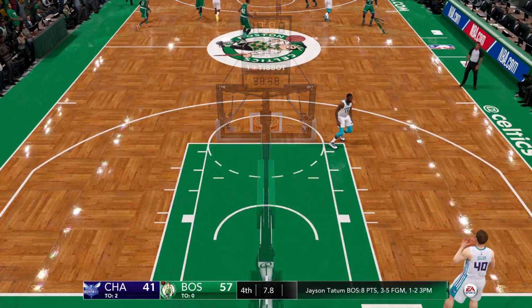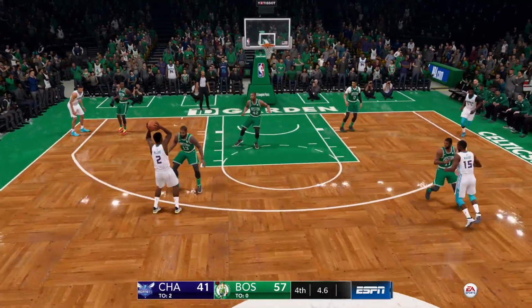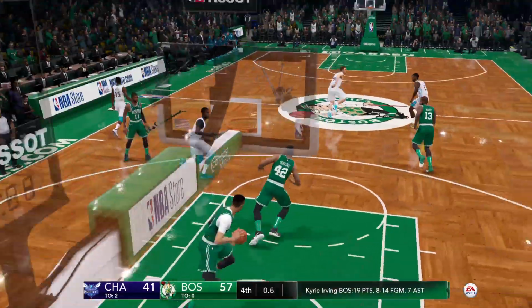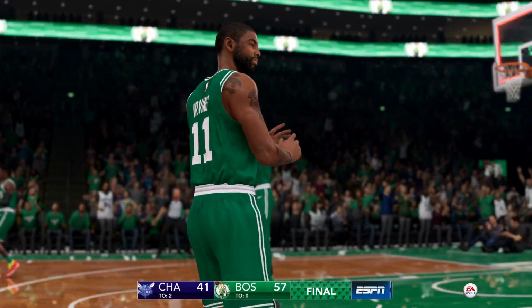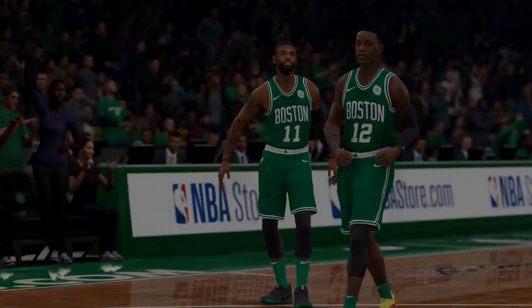Yeah, and what we're seeing is a brilliant offensive display. You have ball movement, player movement, and great shooting to top it off. You get those three things going, you're going to be a dynamic offensive unit. It's a victory here for the Celtics as they win this one handily.